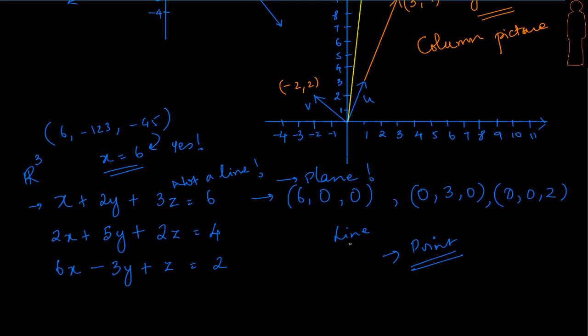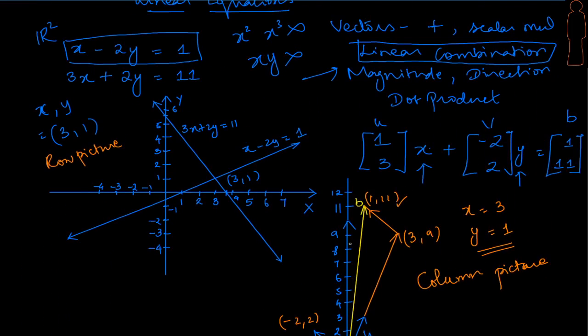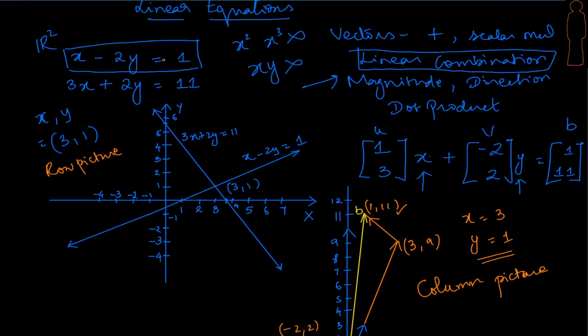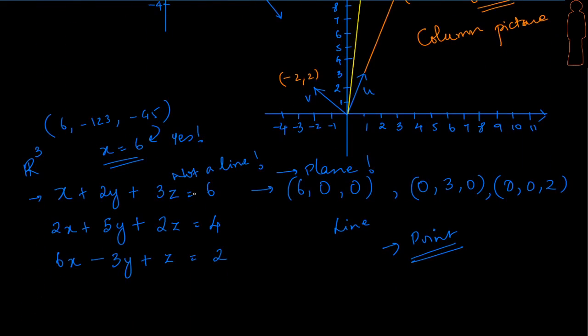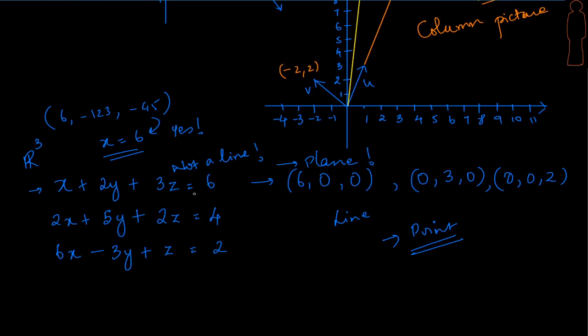And it was similar in R2, right? We picked up one equation, we know it represented a line, there is another line, the lines intersect and we get a point here as a solution. Okay, it's going to be similar here, but the only thing is the diagram will change now. It's no more line intersections, but it's going to be plane intersections. Two planes intersect probably to get a line, and that line may intersect the other plane, and we may land up finally at a point.